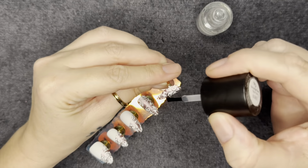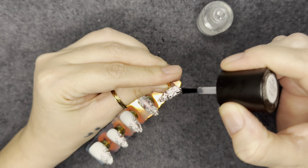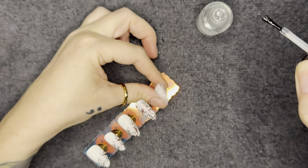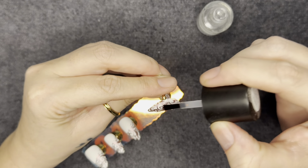So I dusted off the excess chrome powder, and now I'm going to go in with that smudge-free top coat. This will just ensure that my images stay clean and don't smear. I'm floating this over very gently. I'm not dragging my brush across the nail. Zero pressure on the brush. Just float it on over and then let this dry for a bit.